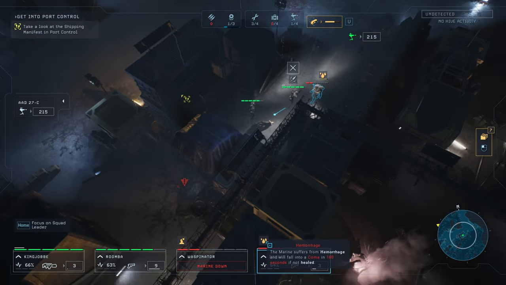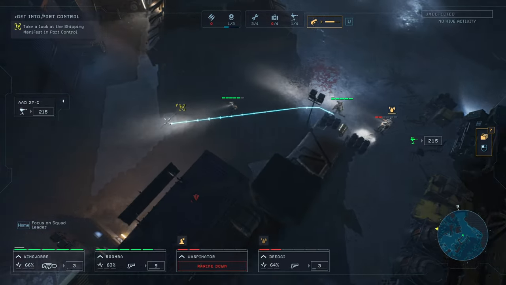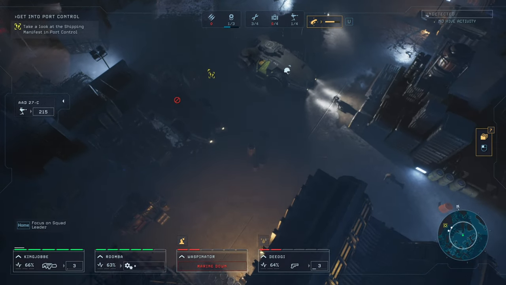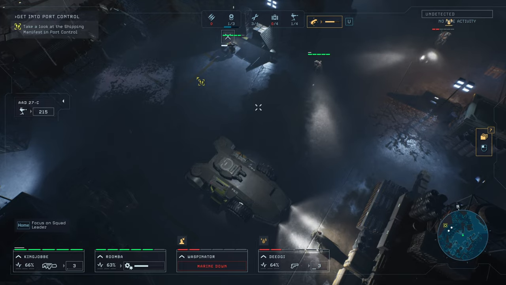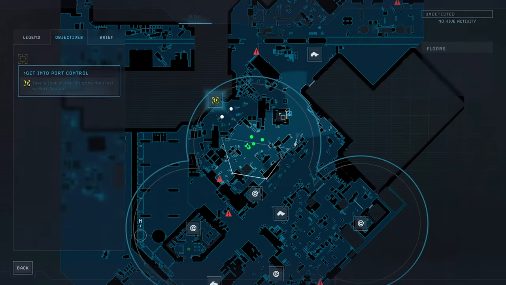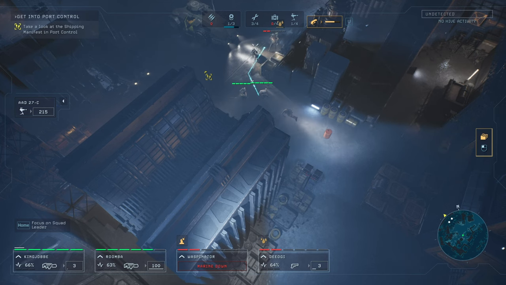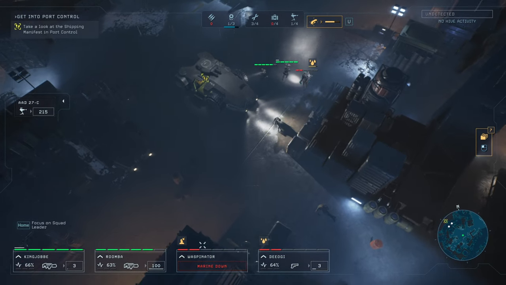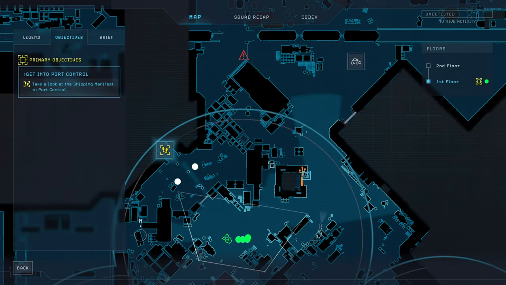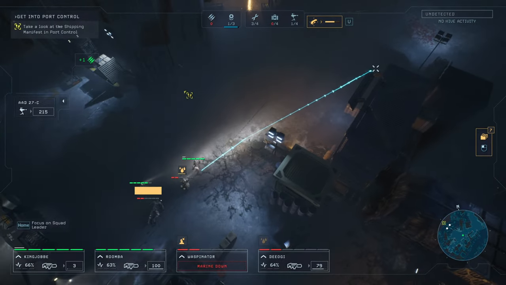Wonderful. We need to treat the marine, or he is going to go down as well. None like the Dead Hills crate. Don't worry, squad, we'll fight it. Reloading. Okay, where is the medicine? Move on. Move, move. Hang in there, man. Where do we find medicine? Apparently almost nowhere.